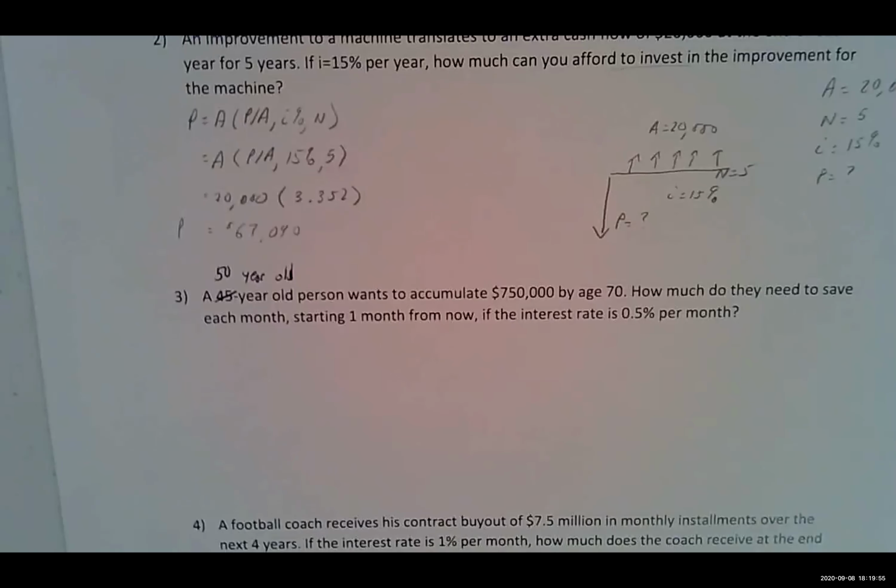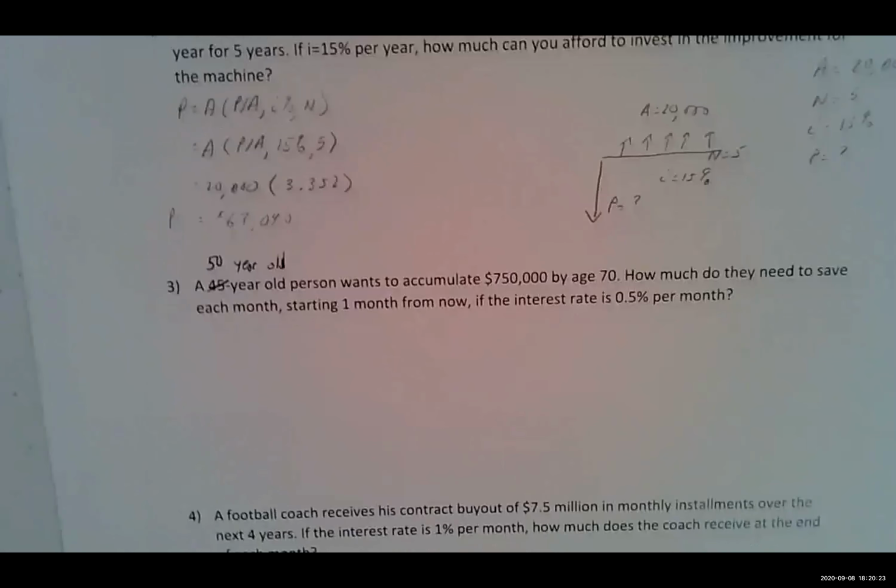So not a high yield, but it's not a high risk, right? So think about it in terms of risk. 0.5% interest is a really secure way to put my money in. It's not volatile like the market because I've only got 20 years to save this $750,000 that I want. So obviously this person didn't start thinking about retirement until they were already 50, but now they want to get some in the bank. How do they do that?